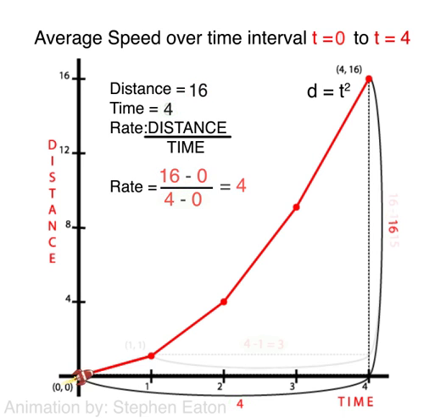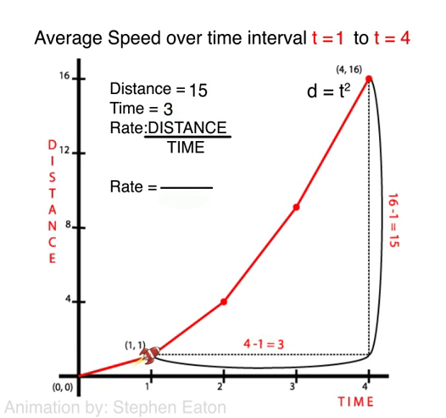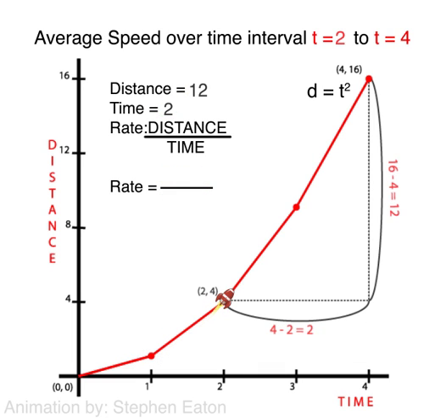The same can be said from time 1 to time 4. We take the change in distance, which is 16 minus 1, or 15 miles, and divide it by the change in time, 4 minus 1, which is 3 minutes. This leaves us with 15 divided by 3, or 5 miles per minute. We can use the same equation from time 2 to time 4.